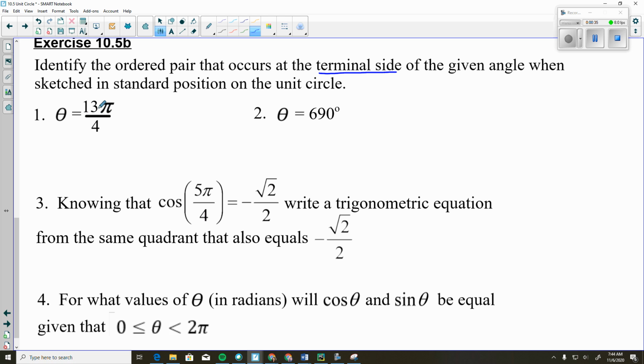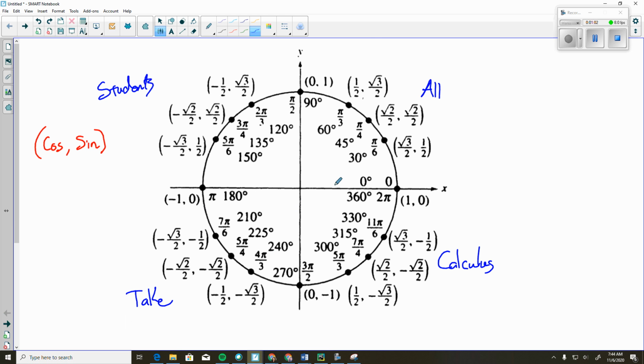That's some angle in radians. You could, if you really want to, convert it to degrees, because that's kind of what we've been doing so far. But I want to show you that you can use the unit circle to really easily find this without having to convert it to degrees. Check this out. This is what I was talking about when I was talking about counting in slices in the last video. Notice how this has a denominator of 4. On the unit circle, there's a bunch of other radians that also have denominators of 4.